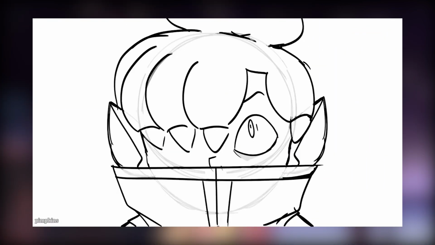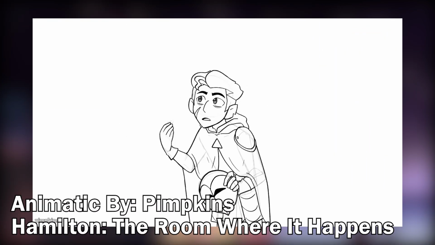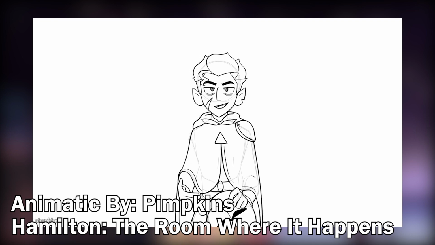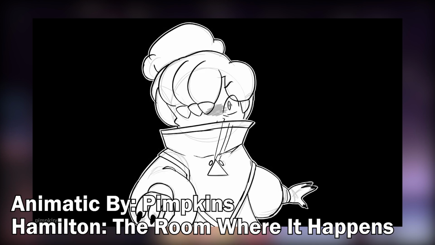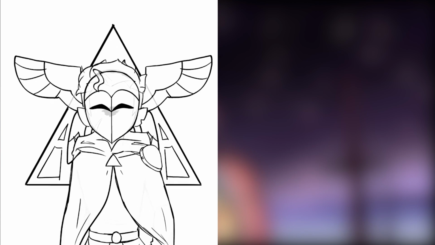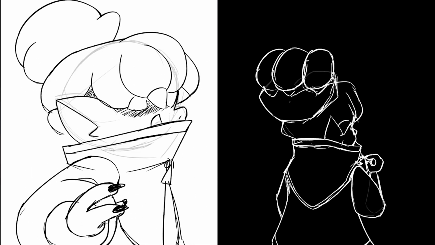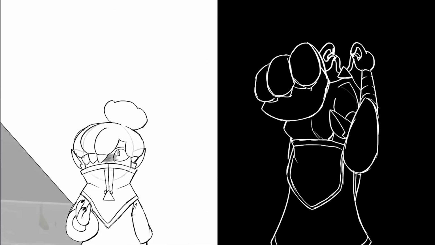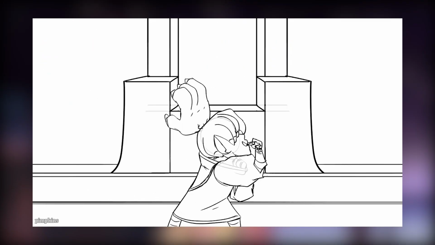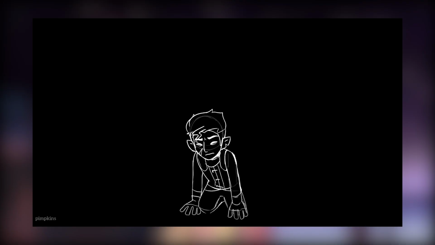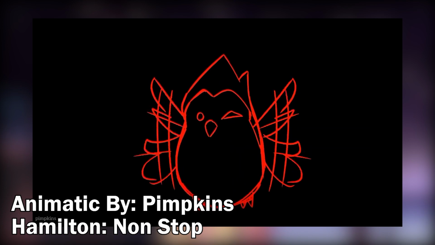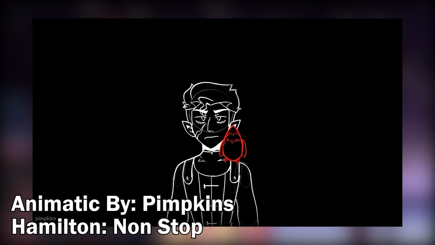Something that is definitely the most noticeable element of these animatics is their shifting between black and white backgrounds. This is actually intentional, as it helps communicate if a character is facing reality when it's in white, or if it's their own internal disposition when it's in black. In turn, this puts a specific importance on the usage of color as a whole, since it rarely pops up between the shifting black and white scenes.